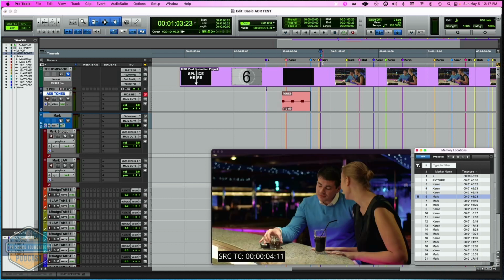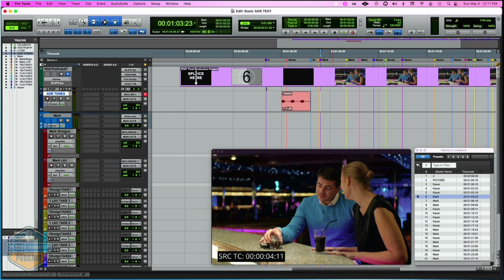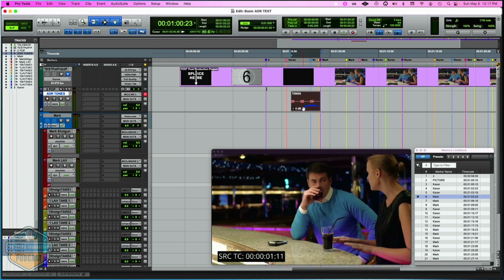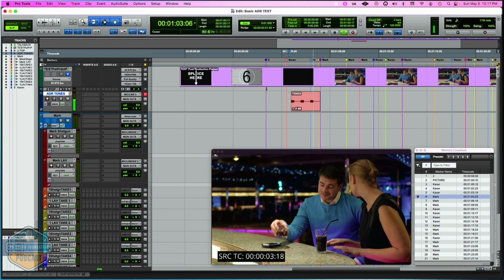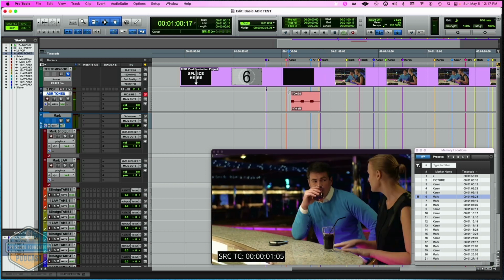What does Mark say on this one? Mark's line is, "If I'm totally honest, I hate it." So you can see that he kind of says that. Let's drop the end of our tones to the front of right where he's going to do that. We can Control-click, and it goes right there. If we play it, it says beep, beep, beep, "If I'm totally honest, I hate it." You can see his lips kind of move with that, so he needs to be in sync with that.